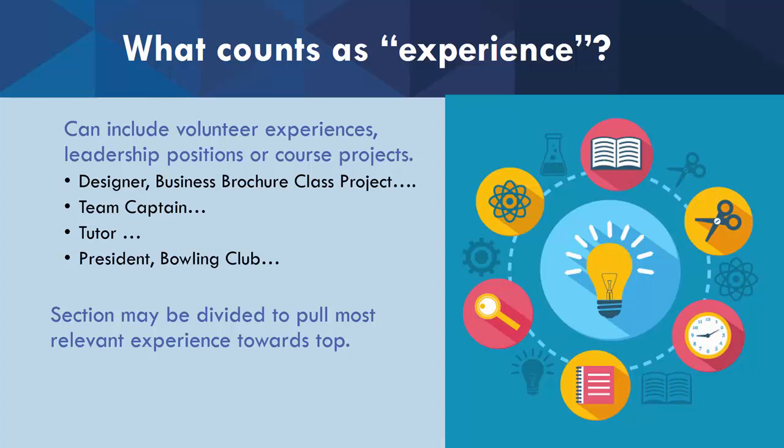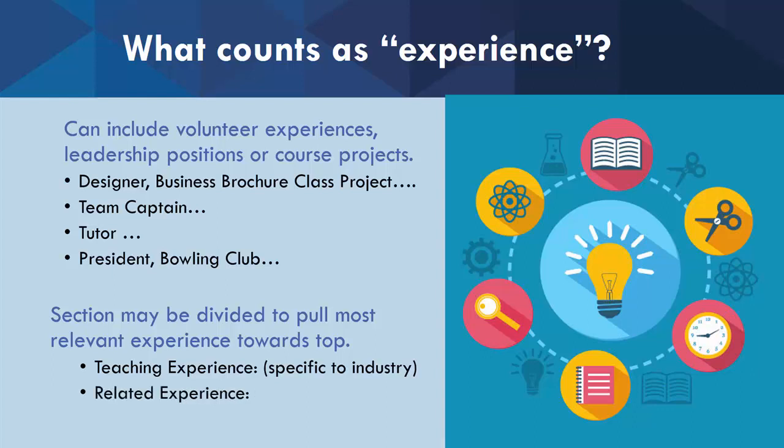For example, if you're applying to work as a teacher, but all of your professional experience has been in the food industry, you could create a section titled Teaching Experience, where you could list things like volunteering as a tutor or teaching VBS. Consider headers that will catch the recruiter's eye, or simply call it Related Experience, and then list everything else under Additional Experience.